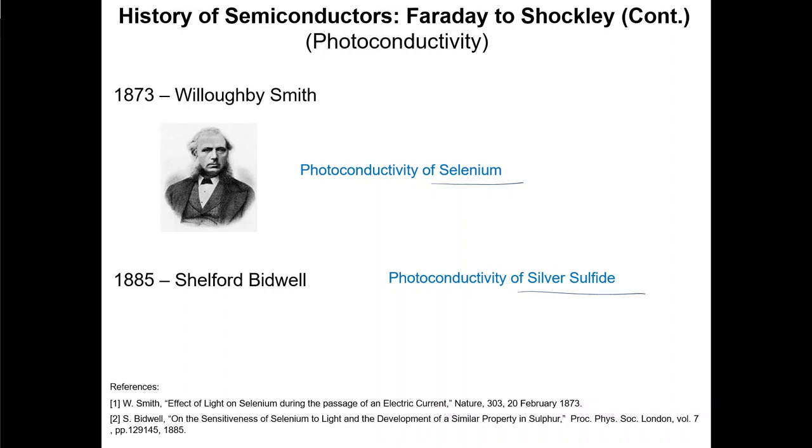Today we know that semiconductors have this kind of property. What usually happens is, if the energy of the light, or the wavelength associated with the light, is higher than the band gap difference of the material or the semiconductor, and particularly if it is a direct band gap semiconductor, the material will produce electron hole pairs, and that will lead to excess conductivity of the material.